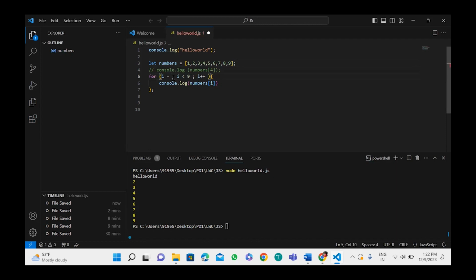Yeah, so write it. Now 9 will not get printed. Yeah, the last number is 9. So you are telling that it should be less than 9. So you have to tell it should be less than or equal to 9. Okay.